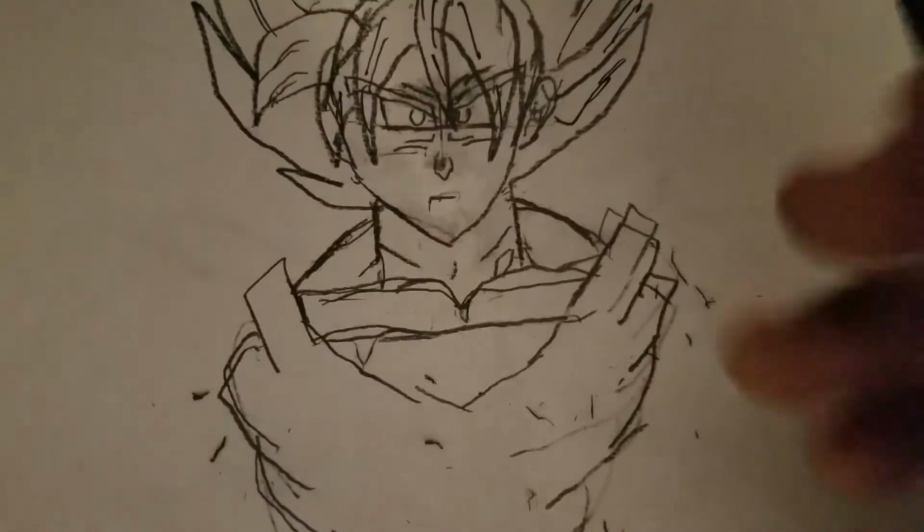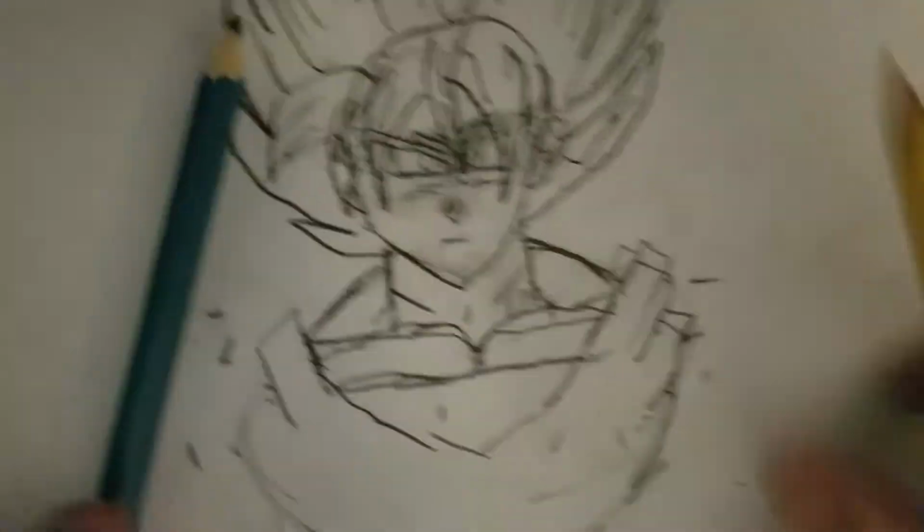Alright, yeah, so it's looking kind of big. I don't want that to happen. I just want to slim it down a little.